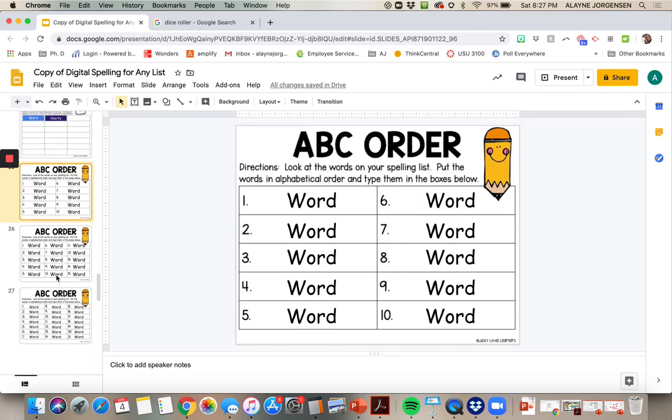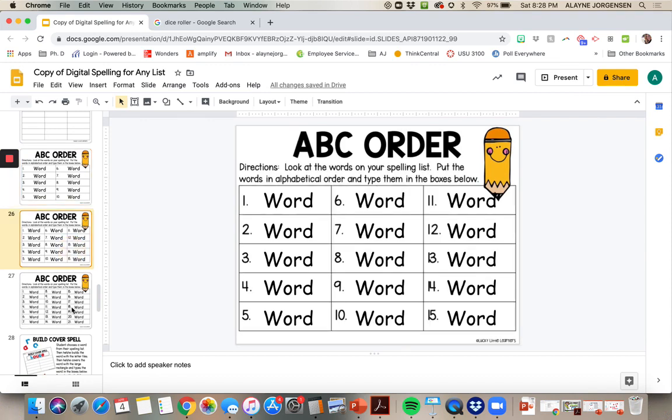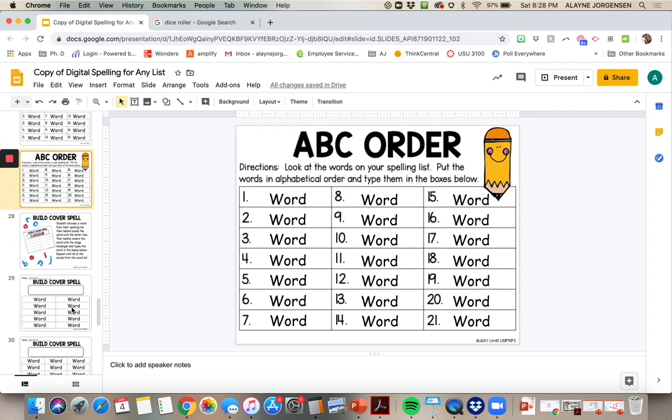The next one is ABC order. We have them putting their words in alphabetical order, typing them in the boxes. We have a 10-word list, 15 and 21 words, depending on how many spelling words you have.